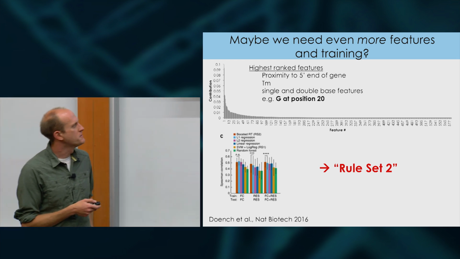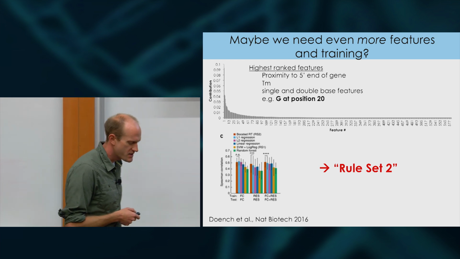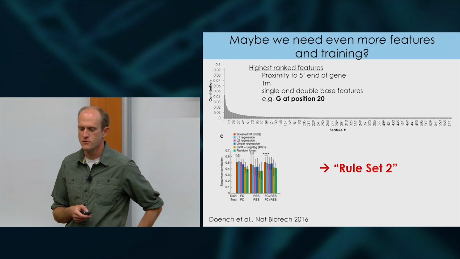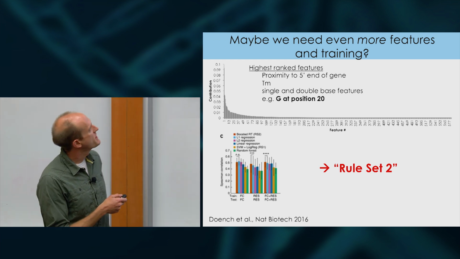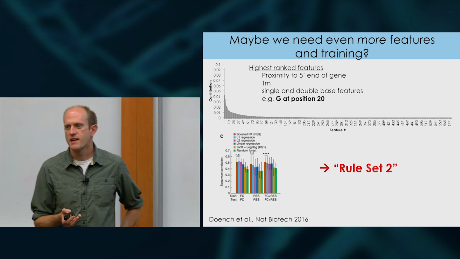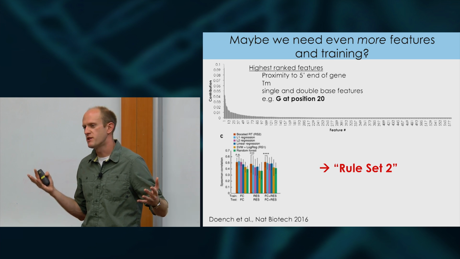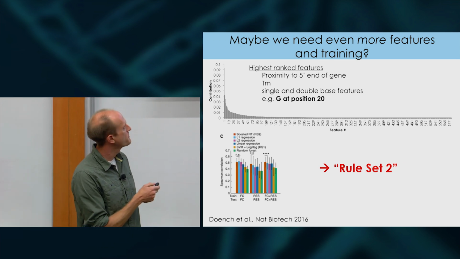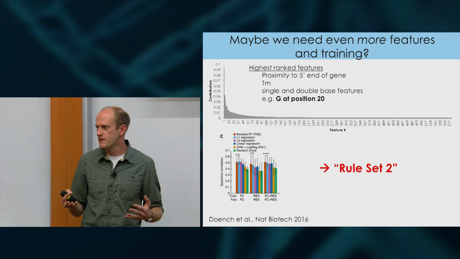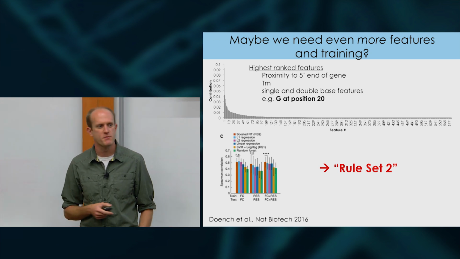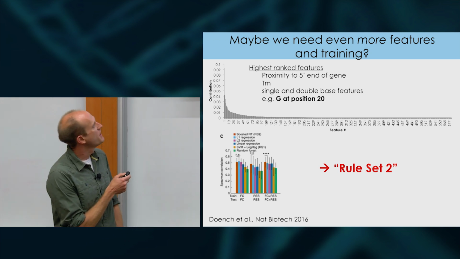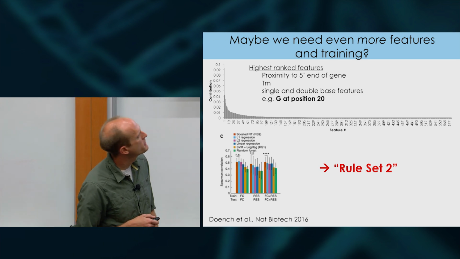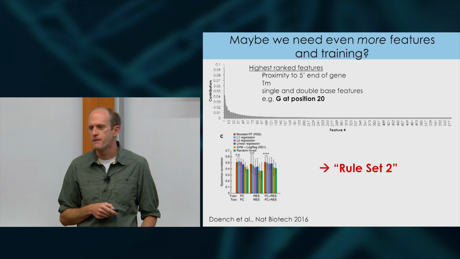So what's rule set 2? Rule set 2 was really just doing their first paper, but doing it on steroids. So they decided to take a bit more data, and they decided to use more complex machine learning. They had a guy from Microsoft come in who was a machine learning expert, and he threw a whole bunch of different algorithms, and they did a little bit better than the previous one, but maybe not quite as much. And then they decided to add a lot more features. So they had, I think, almost 600 features that they decided to add.